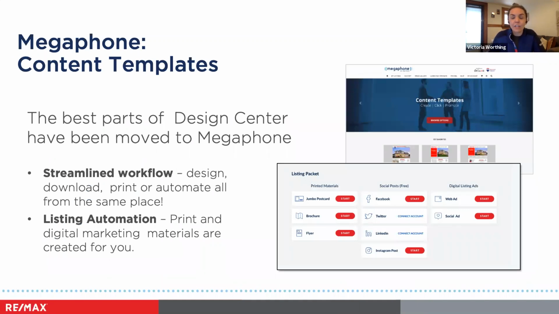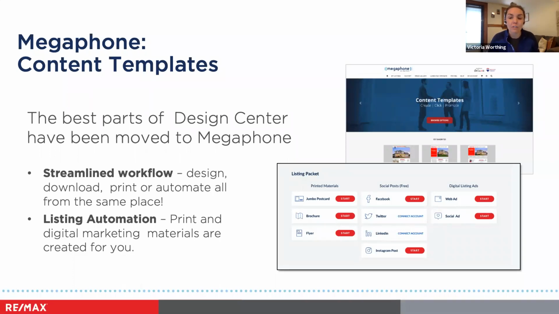In addition to the content templates in Megaphone, you also have the best parts of Design Center that have moved into Megaphone to give you this more streamlined workflow. So again, giving you a one-stop shop, one place for you to be able to visit and use all of these different marketing tools. Using content templates within Megaphone, you can create print and digital marketing materials using these easy to use templates.